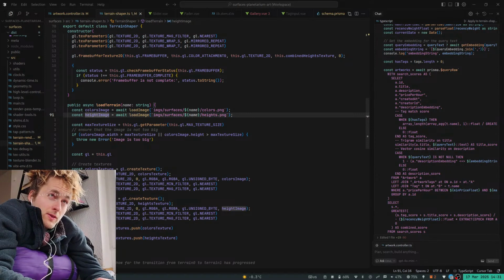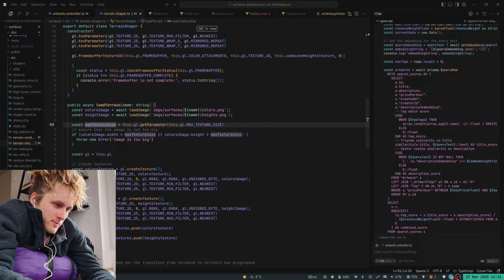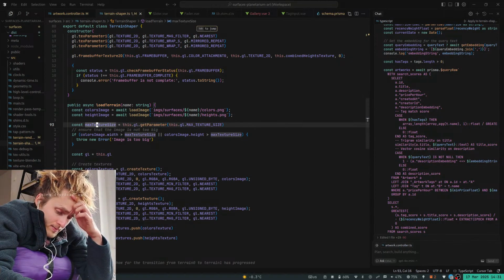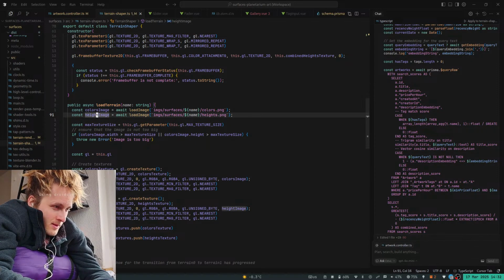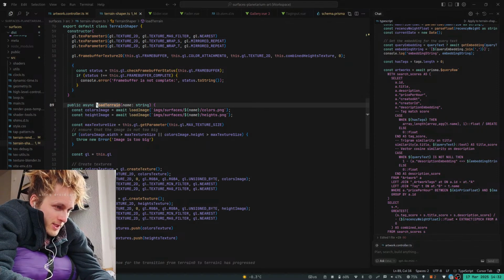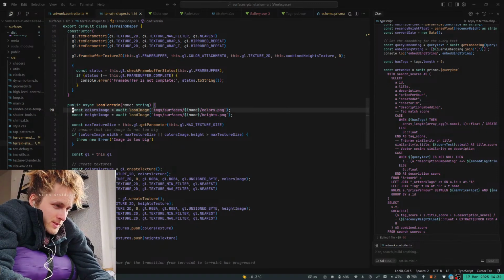So I think we need 3 things, because we're doing a transition from one to the other, but at the same time we want to be able to already load the next one. But yeah, the texture loading takes quite a lot of time, so it's blocking, so it makes the visualization stop. So maybe we should load all of the textures from the beginning.